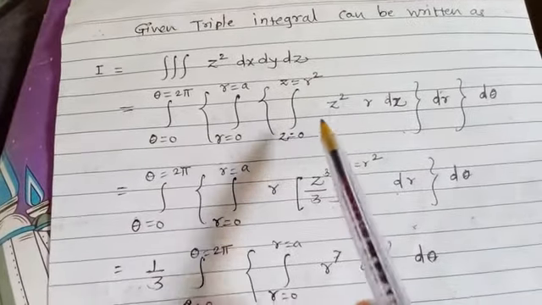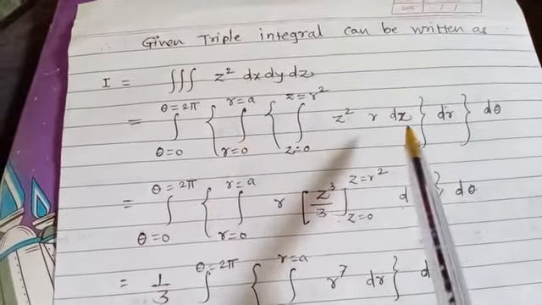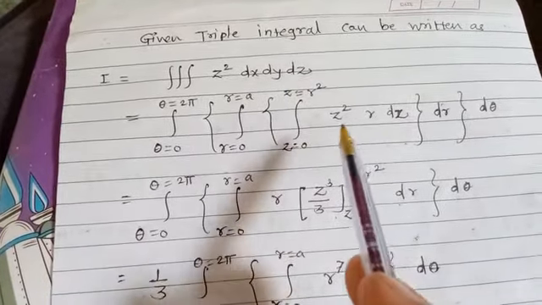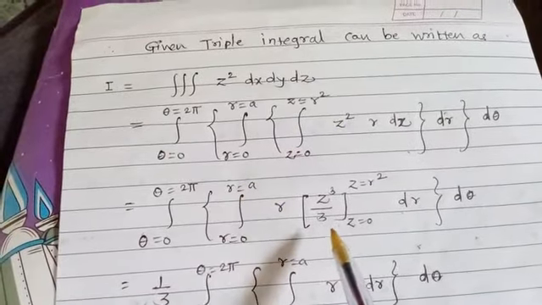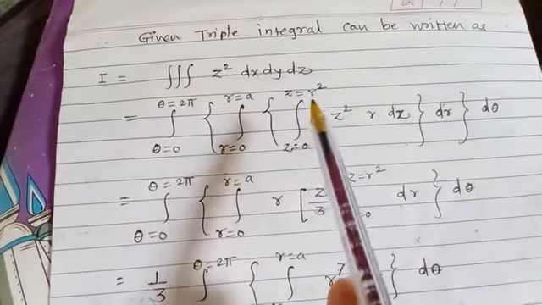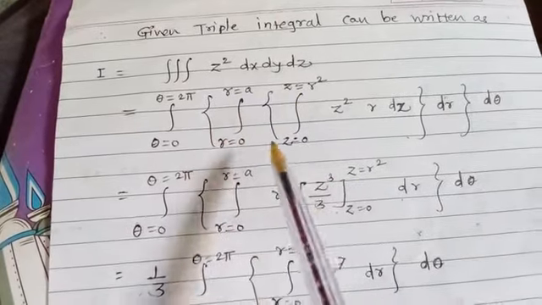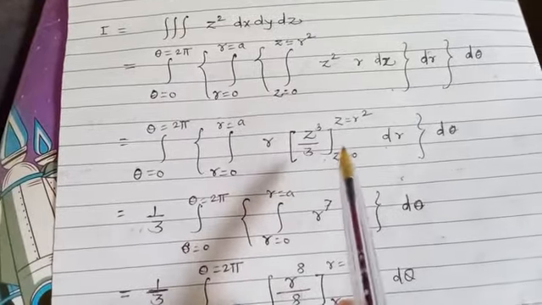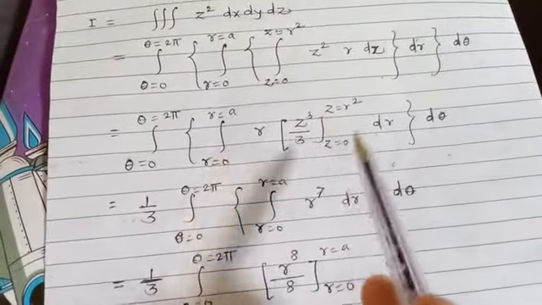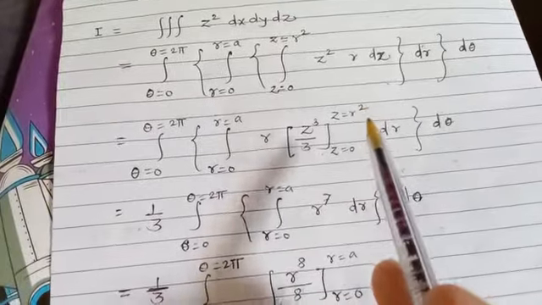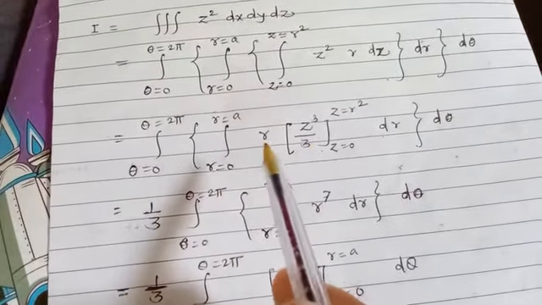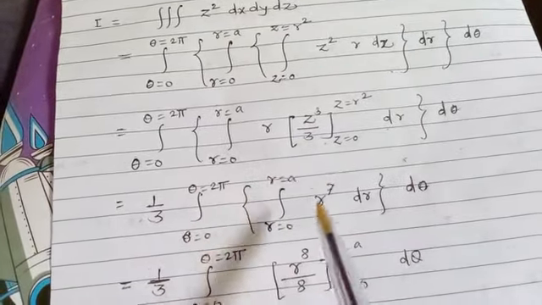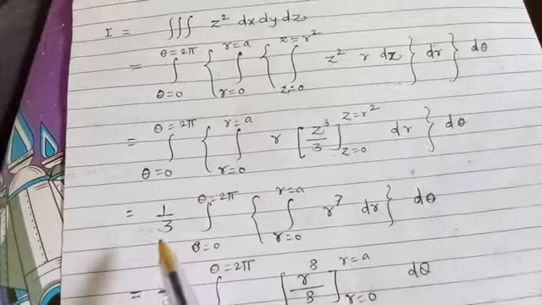So first of all we are taking integration with respect to z. At that time r will be constant, so I am taking it outside, and the integration of z square is z cube upon 3, and the upper limit is z equals r square and the lower limit is z equals 0. After putting the upper limit and lower limit, we get r cube raised to its square, that is r raised to 6, and this one r, that is r raised to 7. So r raised to 7 I am writing here, and this 1 upon 3 I have taken common to all the integrations, so it will be outside.